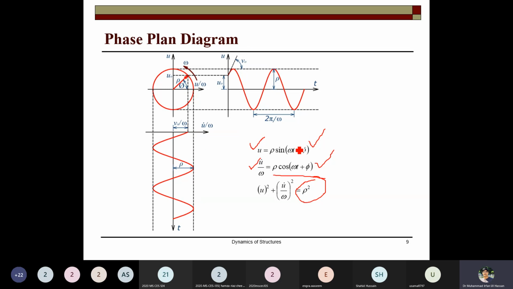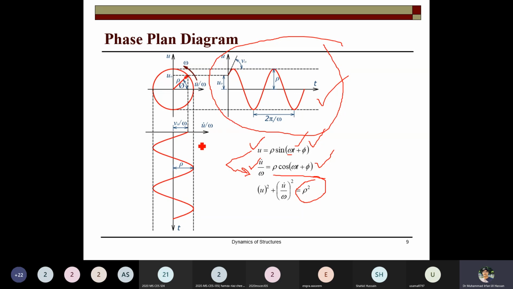Time is the variable, omega is known, and you can plot the system equations. U can be plotted as the phase angle phi is known, and you can determine that phi angle. And now you can plot the system. This one is the vibration response of the system when you are plotting U versus T. And when you plot U and u dot over omega, when you plot these two values, you get a circular answer. The answer for this response is a circle.